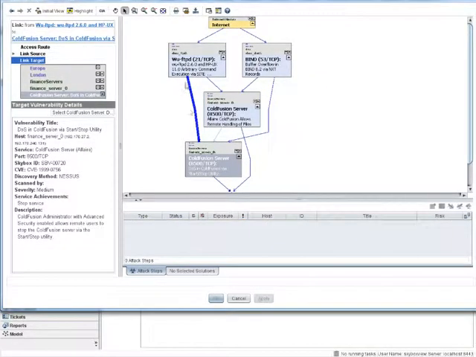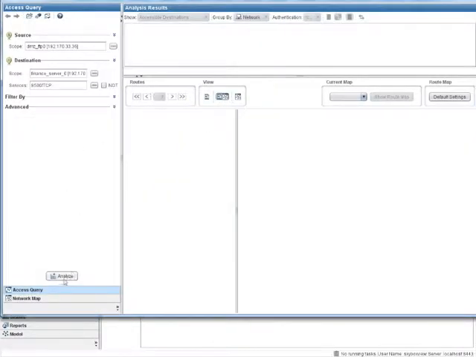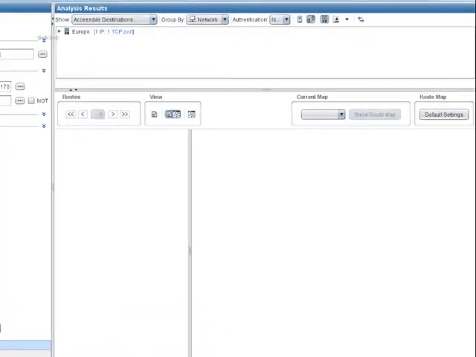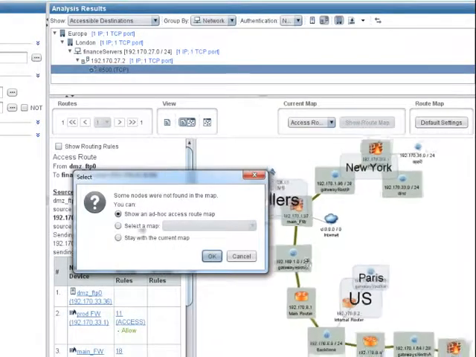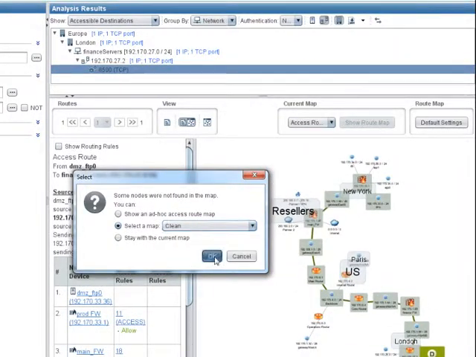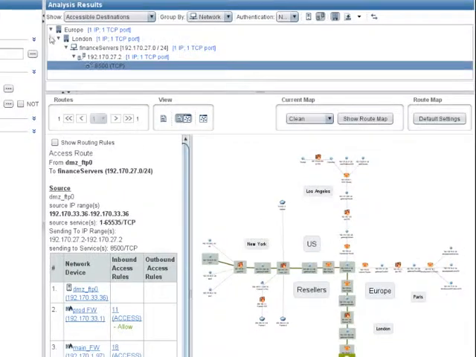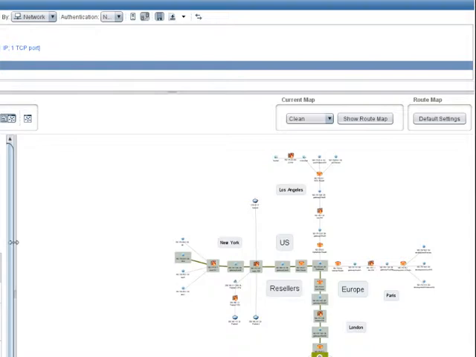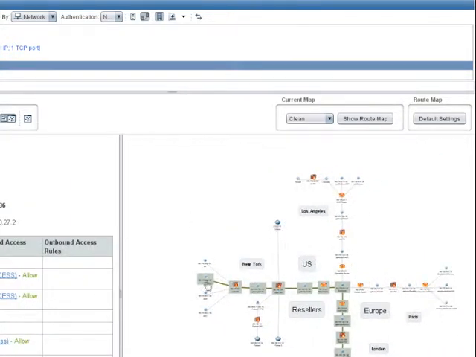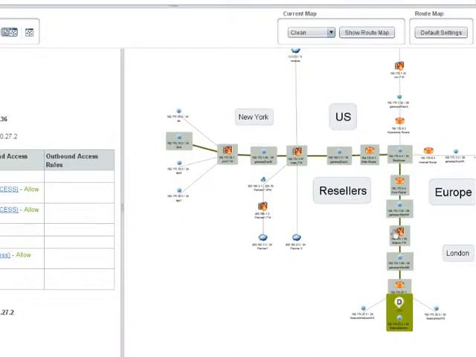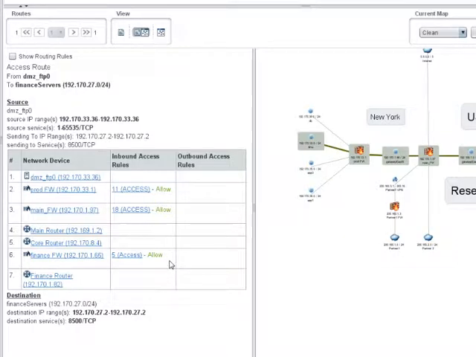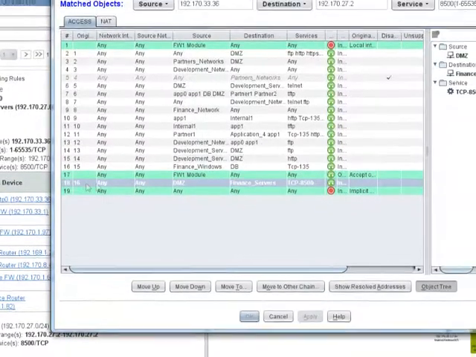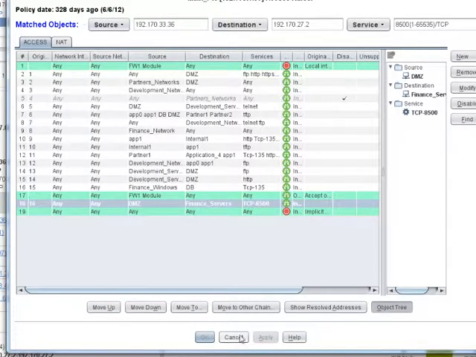If you click on this blue line and say, show me an access analyzer, it'll bring up our mapping product. We can do an analysis and find out exactly how somebody could get from the DMZ to my finance area. And so here I can see the path that would be followed from my DMZ to my finance area. I can see the 3 firewalls that are in the path, and I can even drill in and look at the individual rules that are allowing that access to take place.